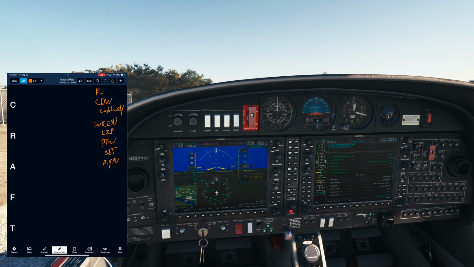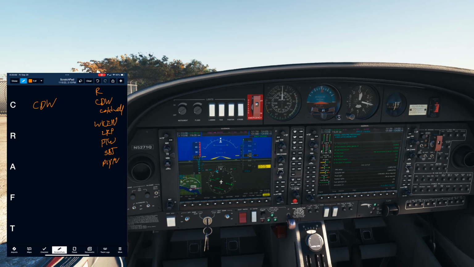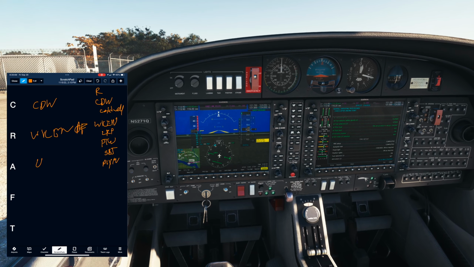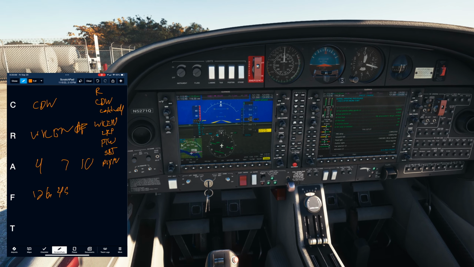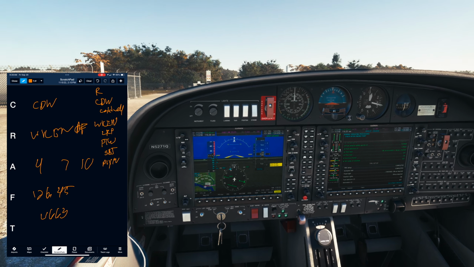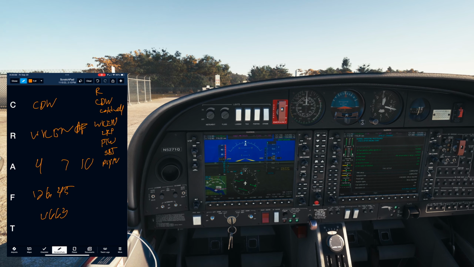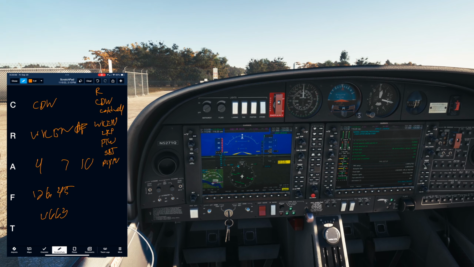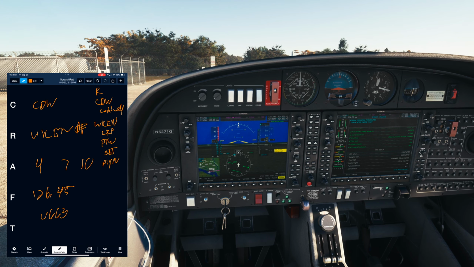Diamond 5271 Quebec, Harrisburg ground, cleared to Caldwell, radar vectors YLN, then as filed. Climb and maintain 4,000, expect 7,000 ten minutes after departure, departure on 126.45, squawk 4663. Cleared direct Caldwell, radar vectors YLN, then as filed. Climb and maintain 4,000, expect 7,000 ten minutes after departure, departure 126.45, squawk 4663, Diamond 5271 Quebec.